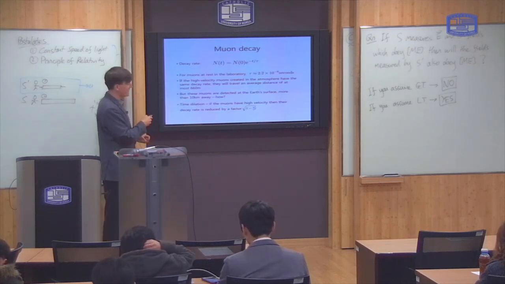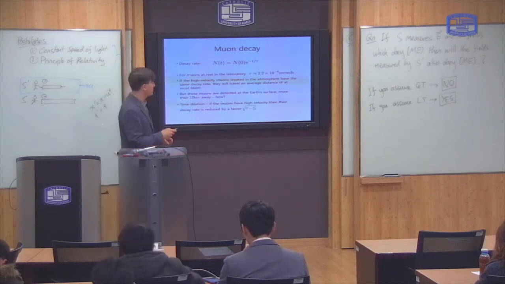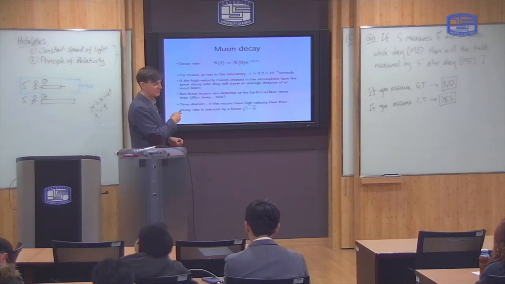So, I told you they have a characteristic time scale on which they decay. This is known as the decay rate. If you take a population of muons, and here capital N is the number of muons you have.